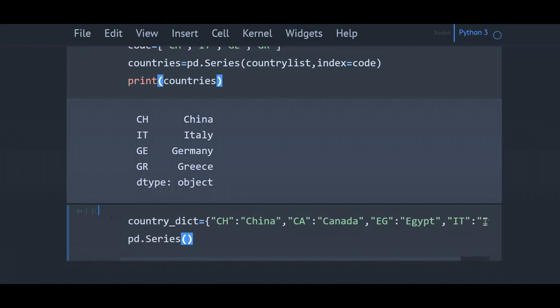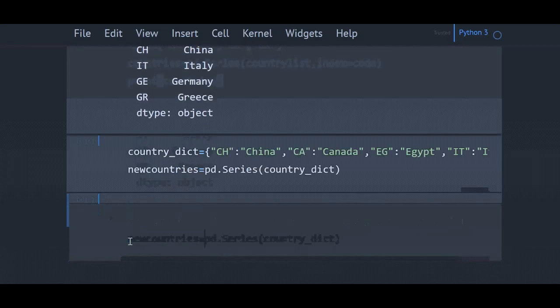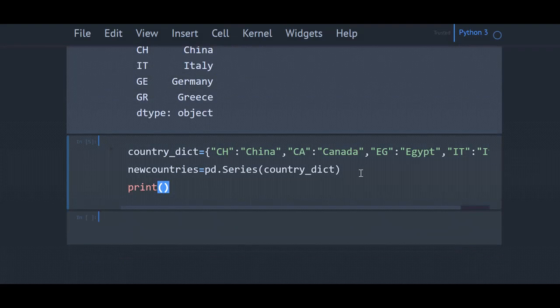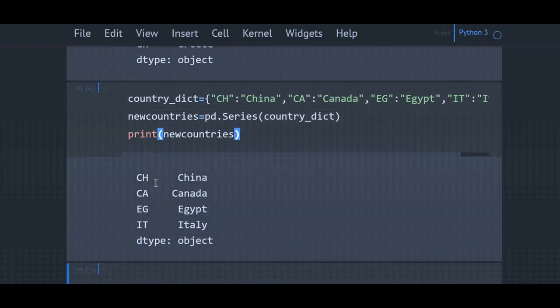For that, give pd.Series and the dictionary name, assigning this to a variable. Here I will print the series new_countries. You can see the series is created from the dictionary.